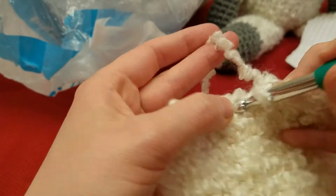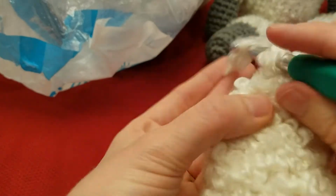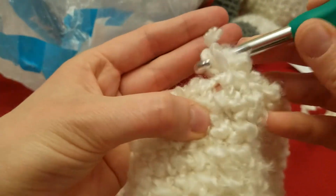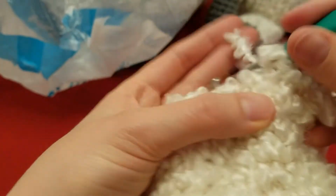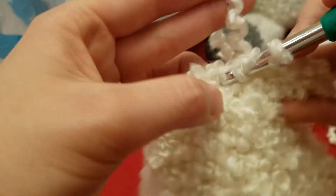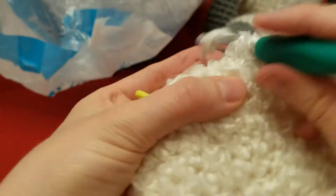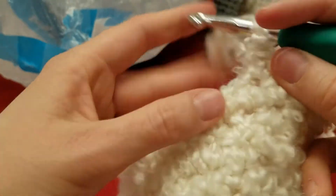One, two, three, four, and then two together. One, two, three, four. Two together. One, two, three, four, and then these last two together.